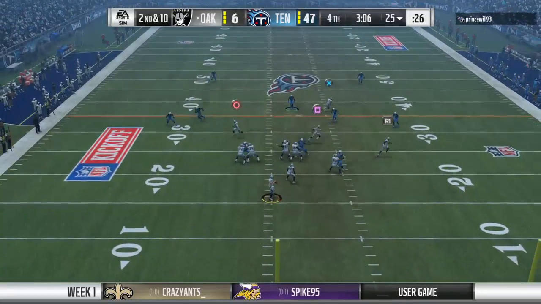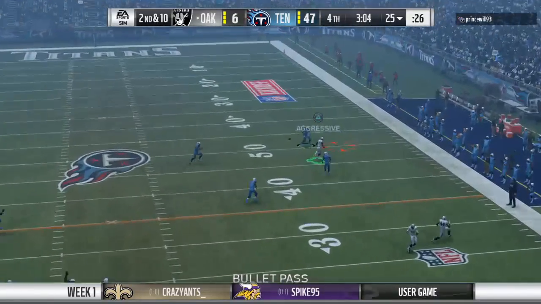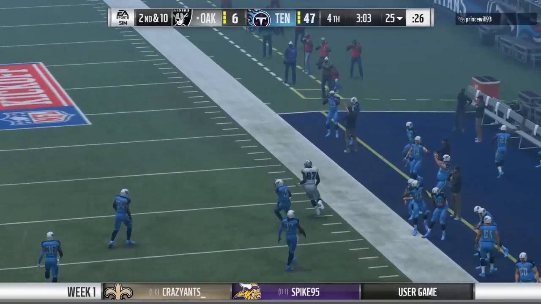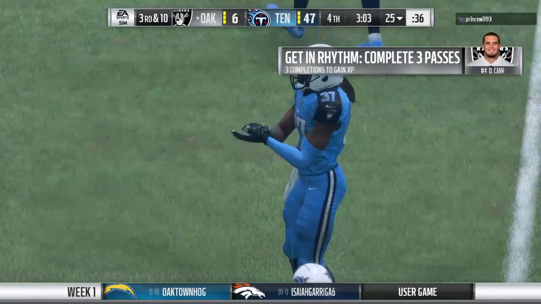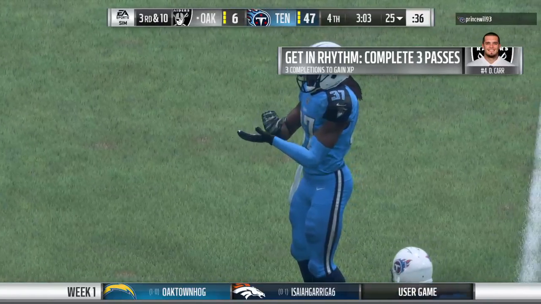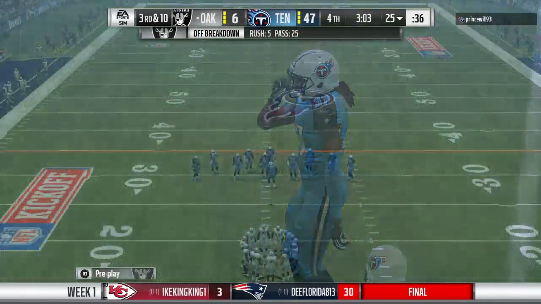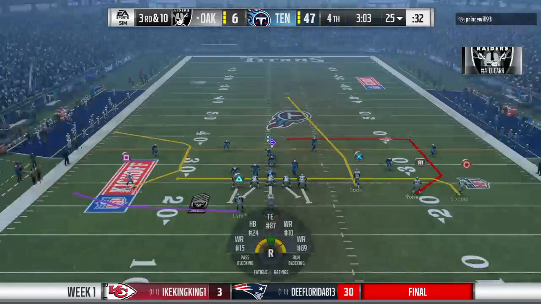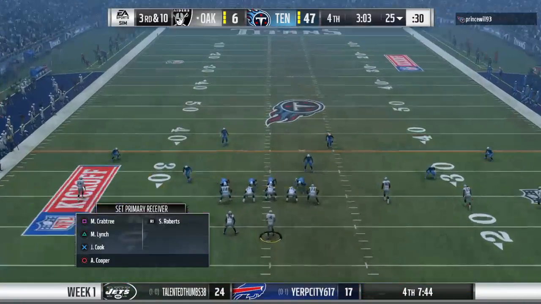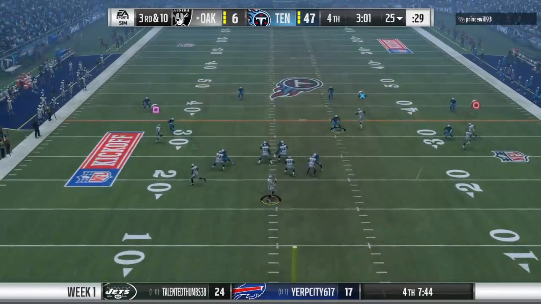Carr tries it again on second down. And this one is incomplete. Jared Cook, the tight end, was the target. And that takes us from second to third down. This defense was definitely alert to the possibility of the deep ball, and they were more than ready for it. They've got the lead, fourth quarter. Maybe can expect more passes like that downfield.